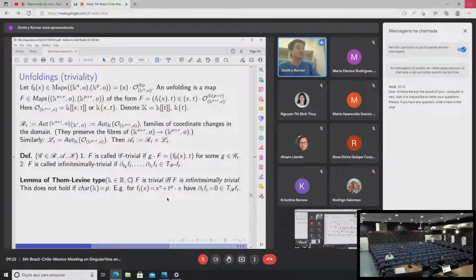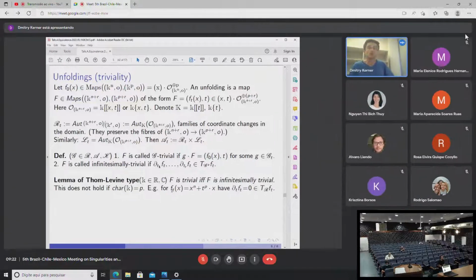So then one could think that there could be many other obstructions, but actually this is the only obstruction. Any possible obstruction will necessarily be of this nature. So let's take the definition. An unfolding is called K-wild if it is equivalent by the corresponding group to this form: F0, the initial term, and then t to the power d times Fd, and then maybe higher order terms, where this d is divisible by the characteristic.